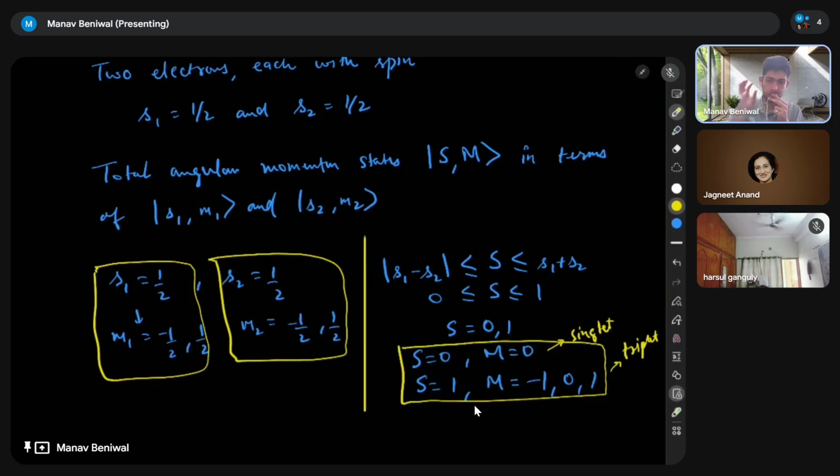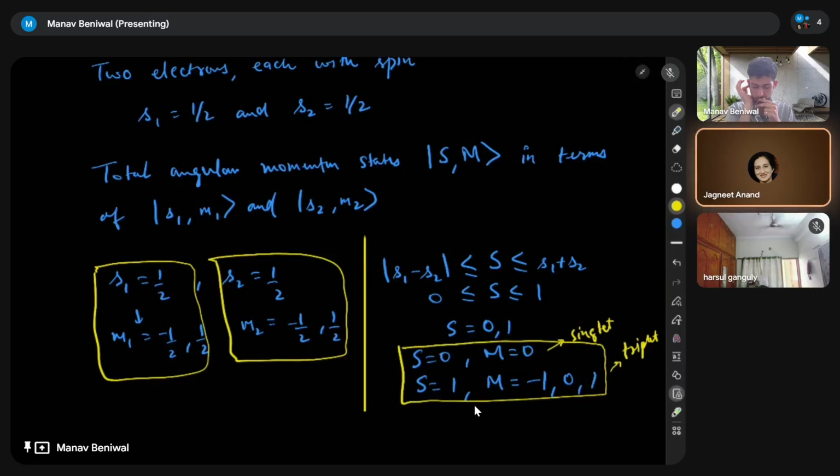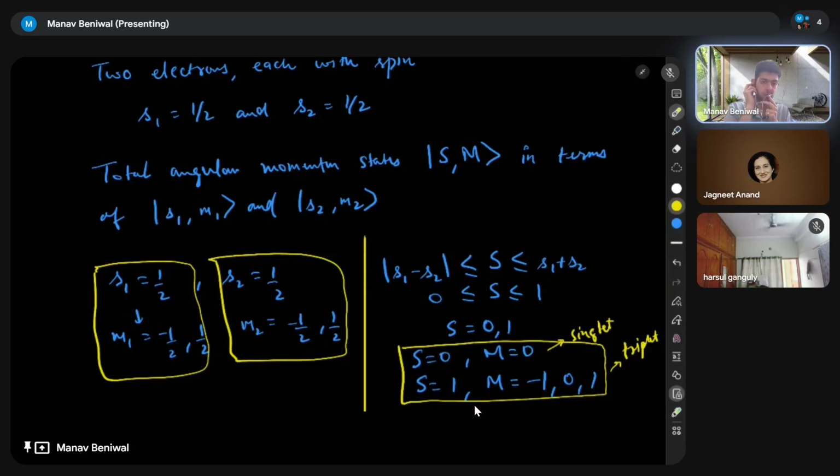One thing, when we say we are adding the two electrons, does it mean that the two electrons are now coupled? Yes, this is exactly it. So we are now considering, okay, let me write. So this is the coupled state. When they are coupled, we have to add their angular momenta, and this is how the angular momenta are added.